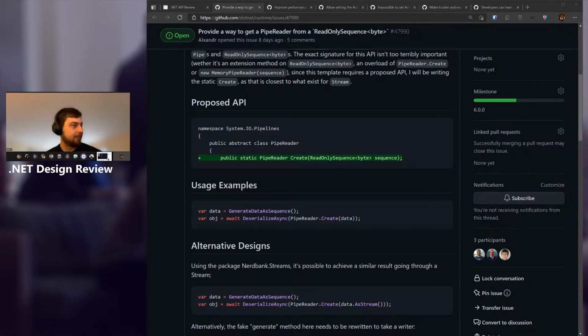Fair enough. But similarly, if you have a read-only memory, then you want to create the read-only sequence and then pass it to this, and I just wonder if we should go ahead and add the other overload to avoid ceremony. Maybe, yeah. I haven't looked at all the read-only sequence constructors prior to this API review, because I didn't think we'd be talking about that. But I'm not sure how difficult that is at the moment.